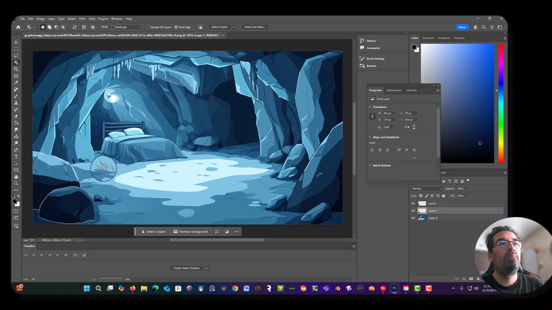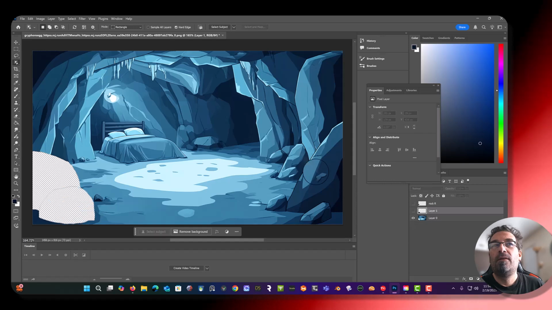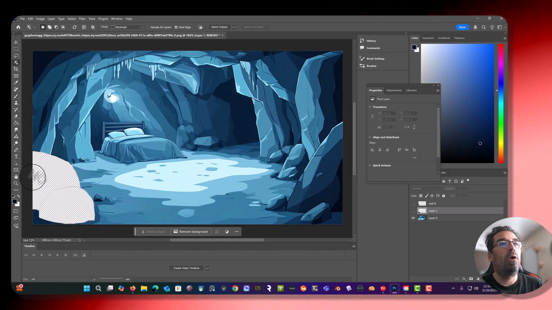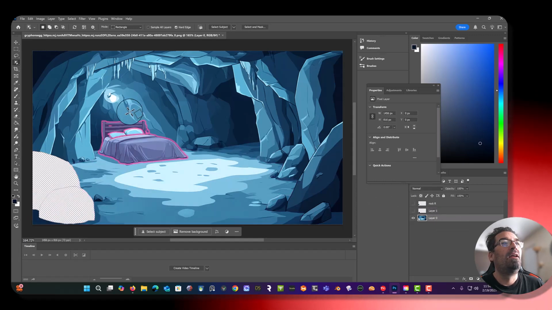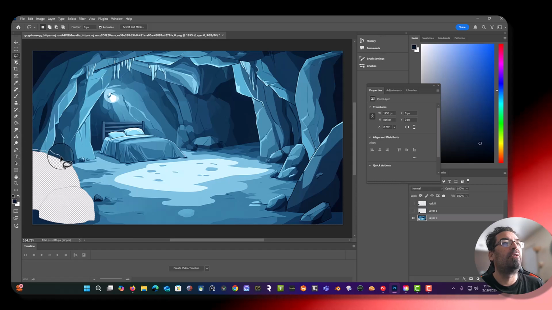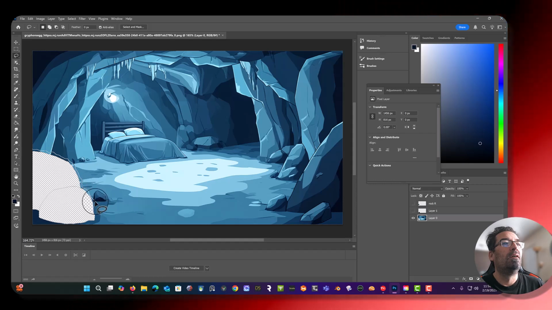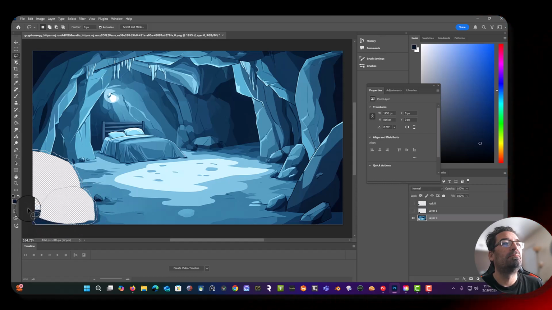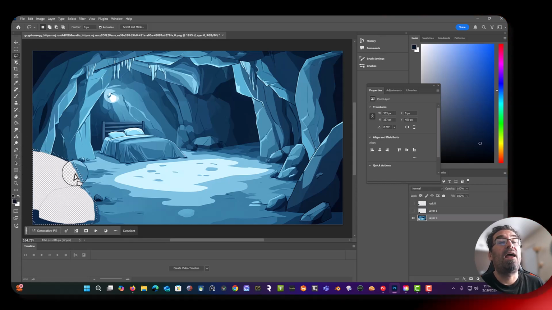Now one problem we're going to have, and I'm just going to turn those layers off for a minute, is we'll have this big hole right here in our background. I'm going to select that background, and with our lasso tool, I'm just going to come across here and draw around those rocks, or where those rocks used to be. And now we have that highlighted.